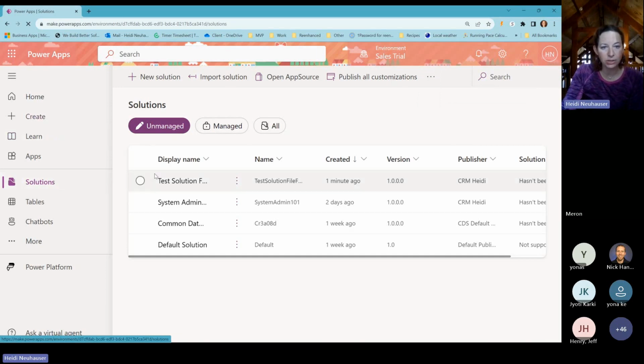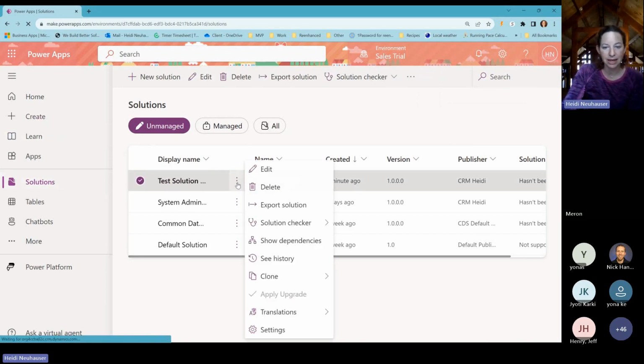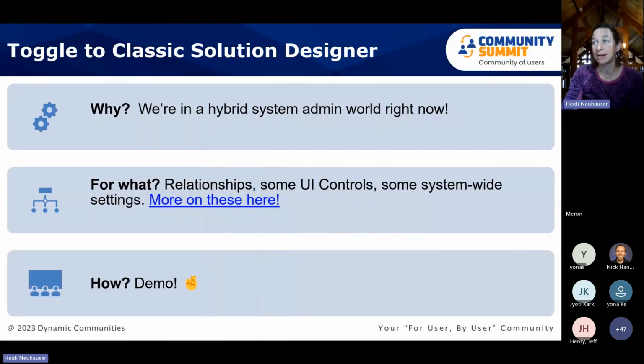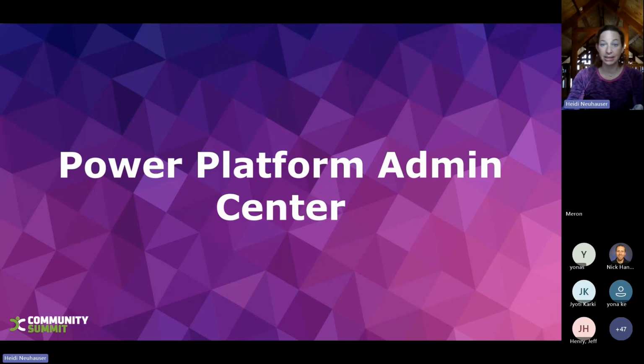But let's come over to our solution file here. And I'm going to open up System Admin 101. Oh, maybe I don't have it. Never mind. I need to add this setting to my trial environment. But there's a button there that shows you how to switch to Classic, and I will show you that later on, hopefully. But in the interest of time, let's move on to another cool thing.